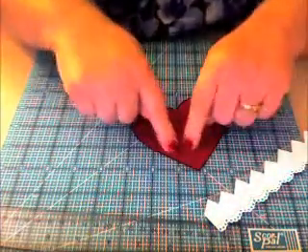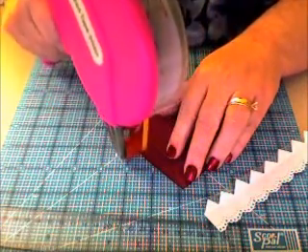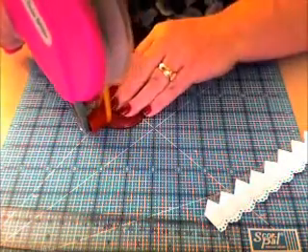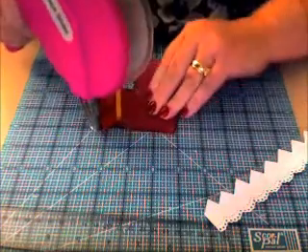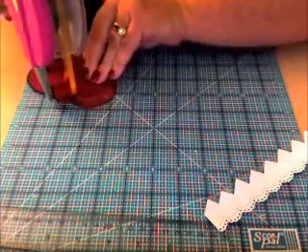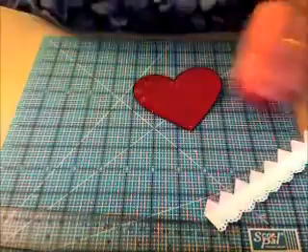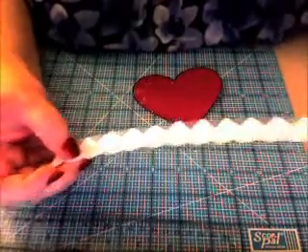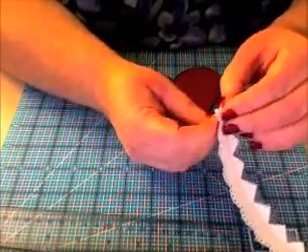We're going to start on the opposite side, and you're going to need to put some tape down. Again, you can use your snail or score tape — this one is going to be super strong, but it's going to take some time. I'm going to put it around the perimeter of where I'm going to be placing my paper lace. I'm going to do another row of it right next to it, just like we did on the lace strip. Now we need to fold these.